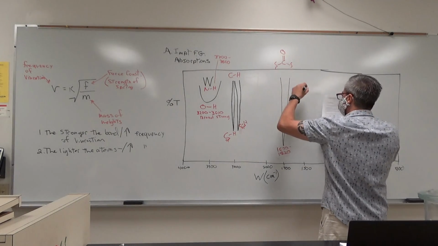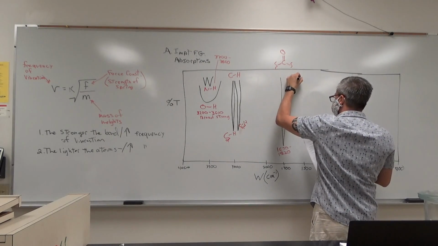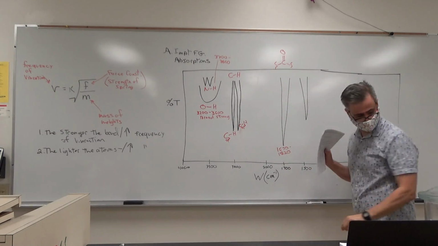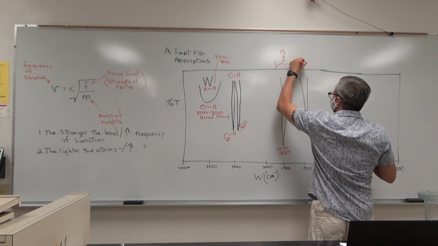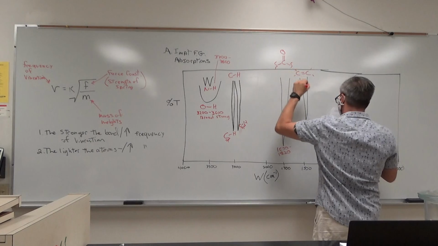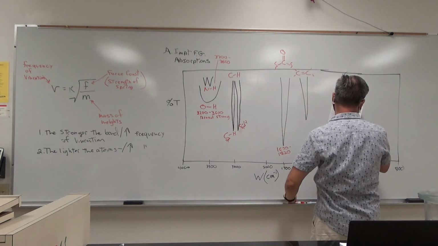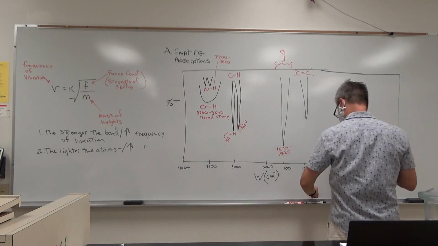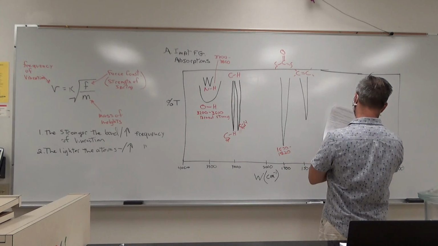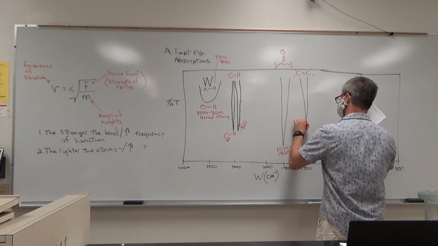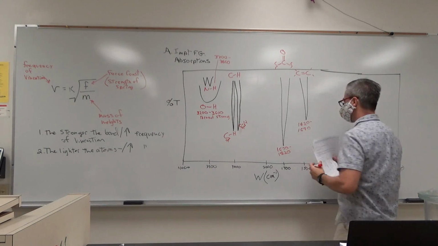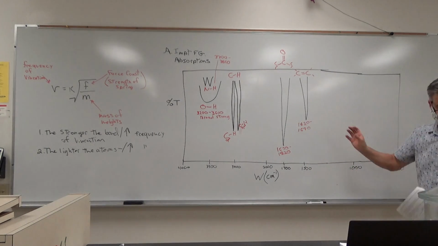The next one, it's a little bit weaker. I would say it's weak to medium, and that is carbon to carbon double bond. Okay. All right, and that is 1620 to 1680. These are rough sort of ranges that I'm giving you.